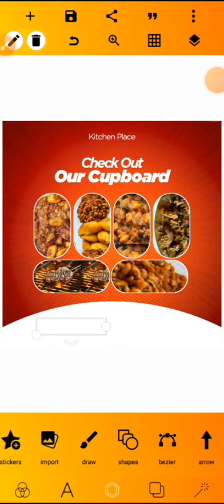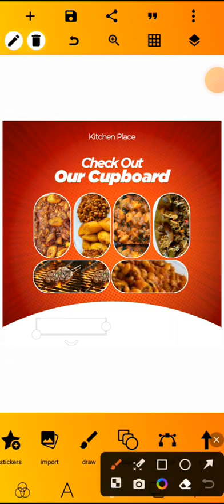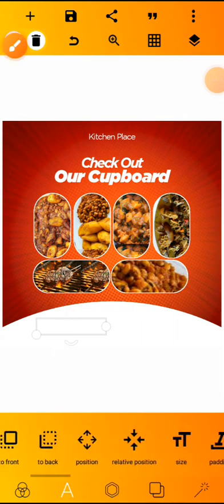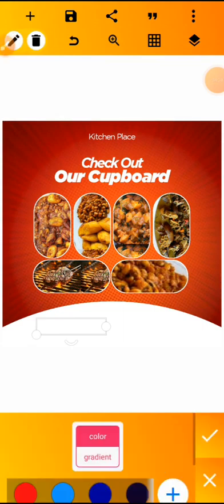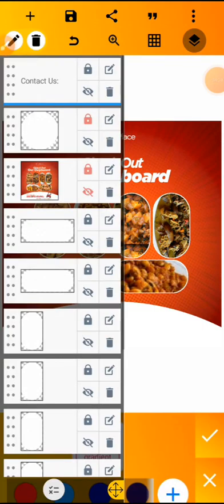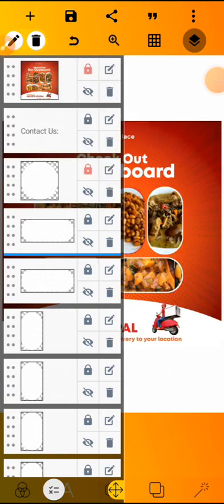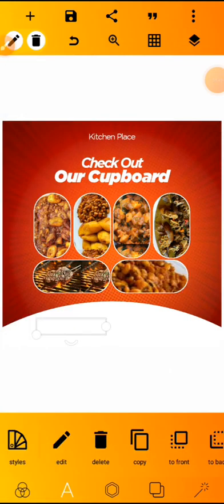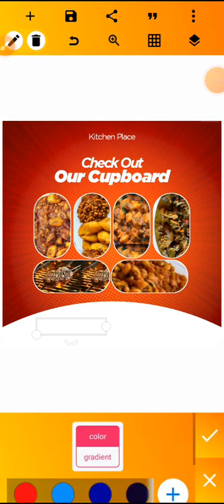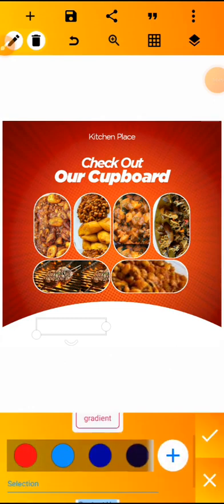Now, although we did that, we still can't see our text because it's the same color as our footer background. So to do that, we are going to switch to the text tab, which is this, so that we can make changes. So once we switch to the text tab, we have other options. Now we are going to go over to color, and then let's see the color of our reference design. Okay, a kind of orange color. So we select our text, and then okay, we can actually select orange color from here.